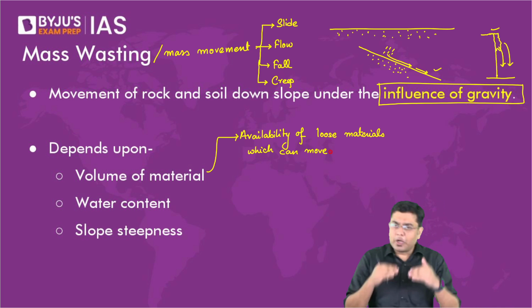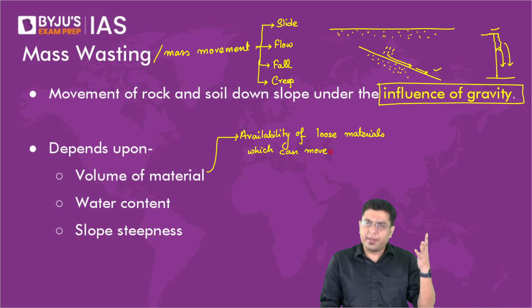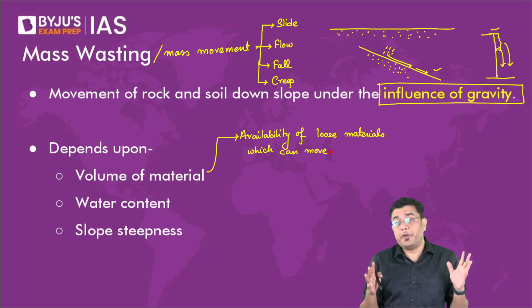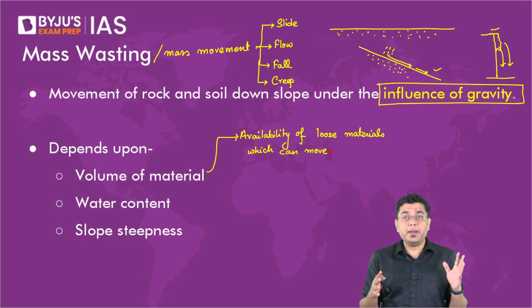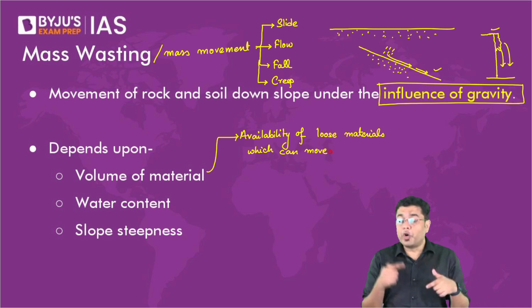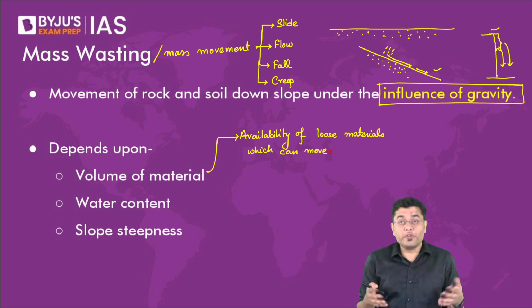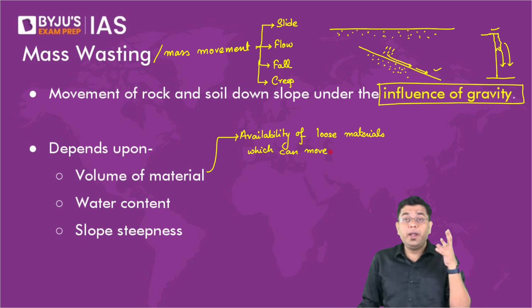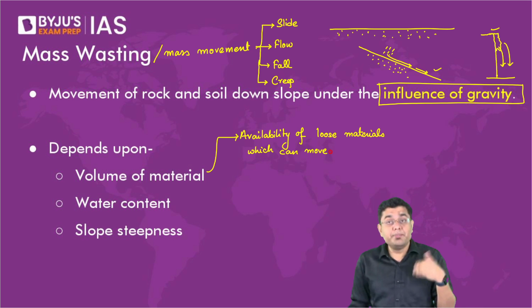In a particular slope where you have a lot of loose soil and a lot of loose materials, if there is an excessive amount of rainfall, what will happen? Materials will start sliding down. Mixed with water, they will gain a kind of muddy feature. They will generate a lot of mud and start sliding down. Maybe they develop a flow like a liquid. That is what you refer to as the mud flow.